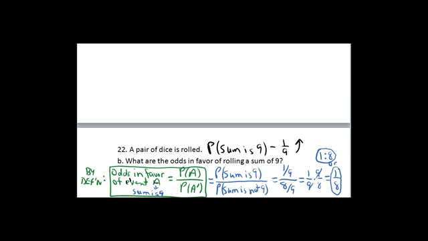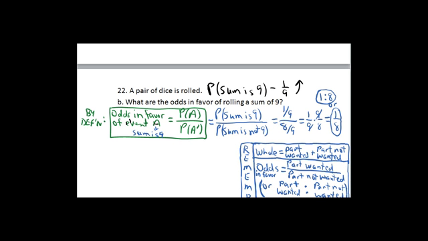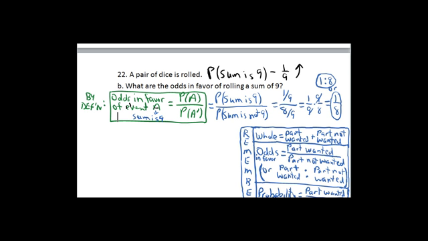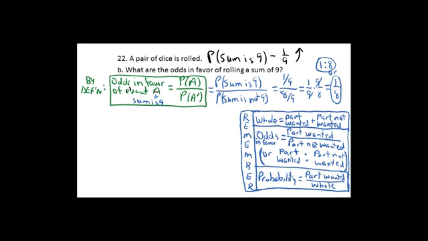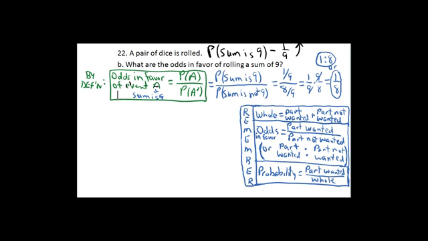However, you probably know that I never really use the definition, and I'm going to do it the way that I like to do these problems, and of course you have your choice. But let me remind you just a minute about how I do this. I always think of these problems as the whole sample space being partitioned into two pieces. You can break it into the part of the sample space that consists of what you want, for example, with our die roll problem, all the die rolls that give a sum of 9, plus the part you don't want, and that would be the rest of them.